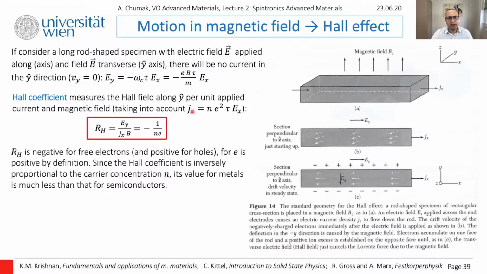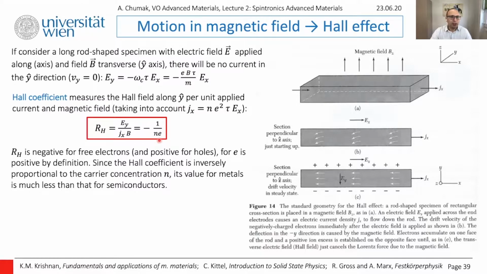And if you then plug in the value for Ey, which we obtained here, and for Jx, we have seen this formula when we were talking about classical conductivity and resistivity. This is just the standard formula for the electric field, this is Ohm's law. When you plug it in here, you see that this Ex disappears, then this field B disappears, and you get a very simple formula for the Hall coefficient, which is -1 over NE, where N is the density of electrons.